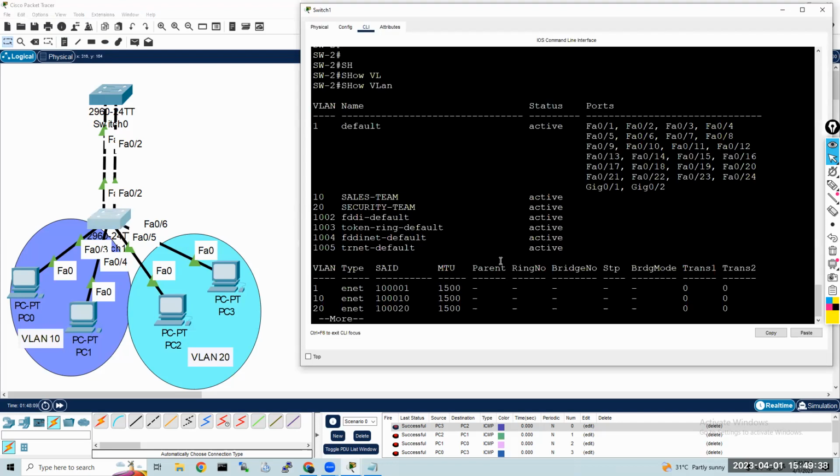So what I'm going to do now is assign these port numbers, 3 and 4. First understand this. These 2 ports I'm going to assign to my VLAN 10. 5 and 6 I'm going to assign to my VLAN 20.